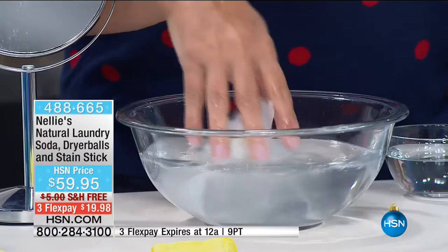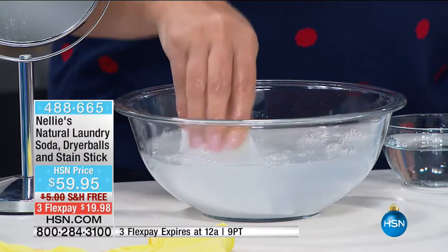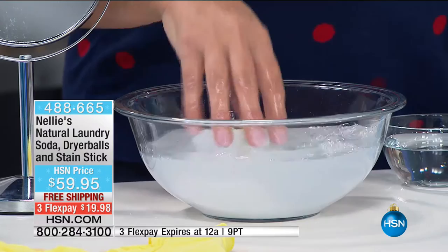With the Nellie's dryer balls, there are no chemicals. These are pure New Zealand wool. They come from small farm cooperatives. The wool is sheared cruelty-free and humanely, which is very, very important.